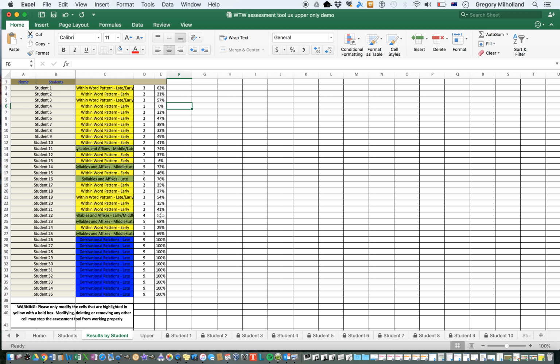I do use the more detailed tool. If you are interested in that, this is the upper only. So if you're only doing the upper level test, this is a good tool for you. If you are interested in doing multiple tests for different students, differentiating for a student to have the elementary test while another one has a primary, or maybe you give them two tests, or maybe you give them all three, then you're going to want to see my more detailed diagnostic tool.